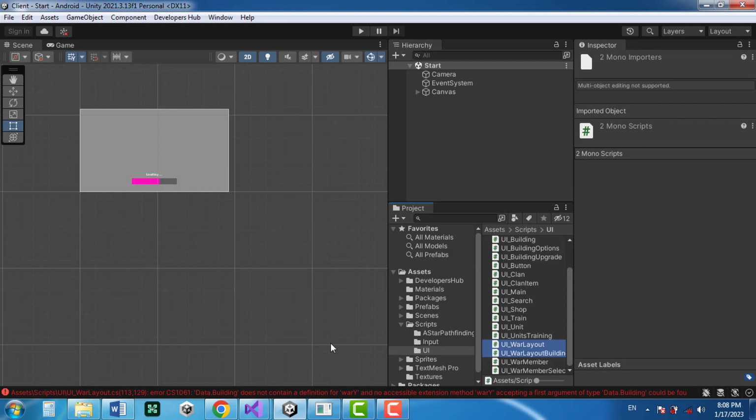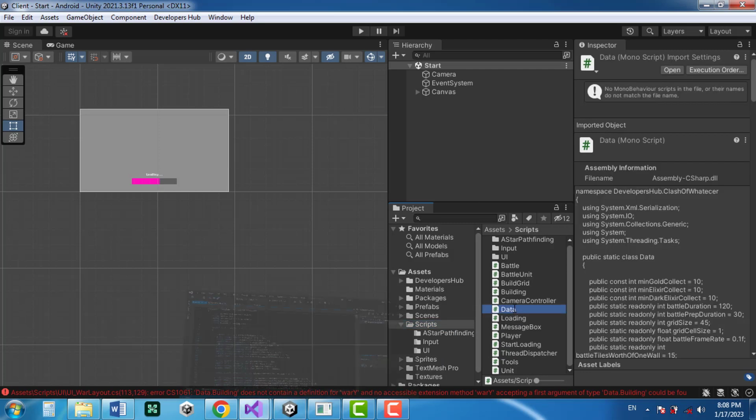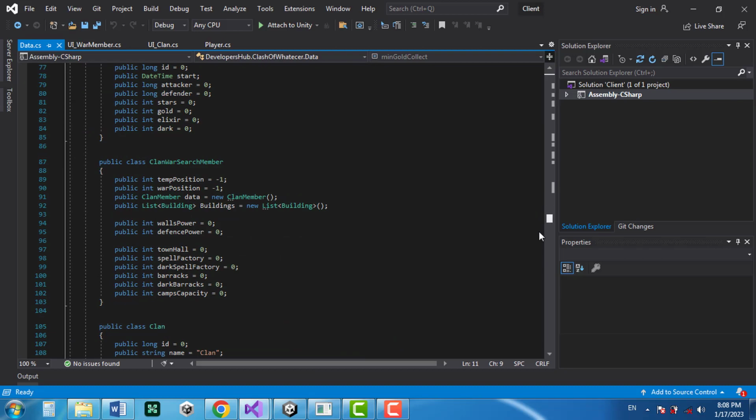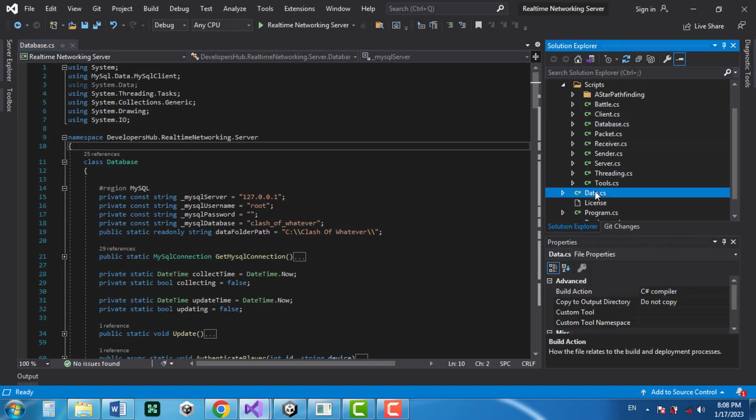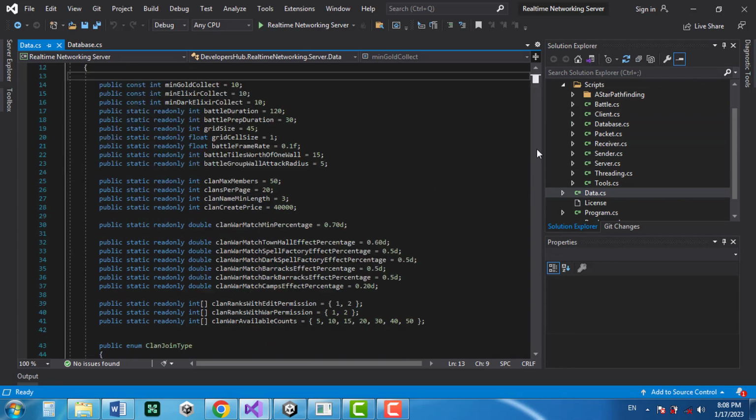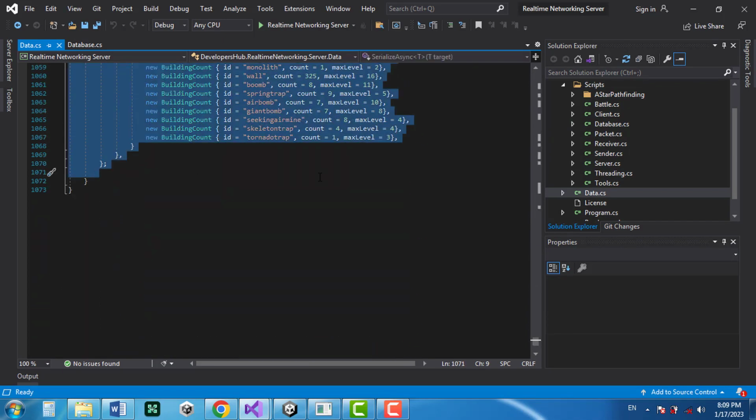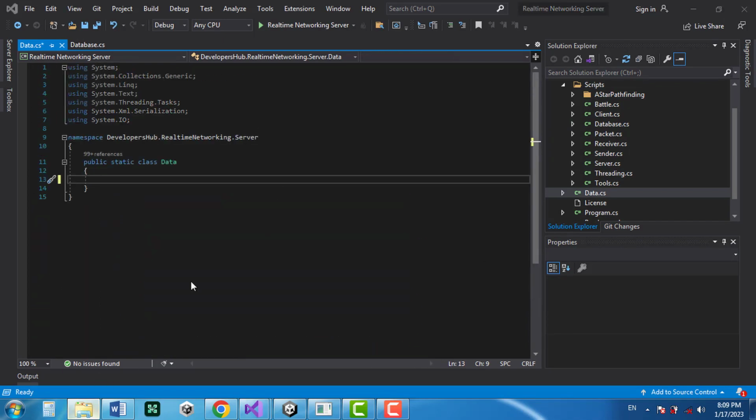Next thing we do, we're going to open the data script on both sides. First let me open this on the client side. I'm going to select all the content and remove it, and let's go to the server side, open data, select all the content and remove it. Now let's go back to the folder.